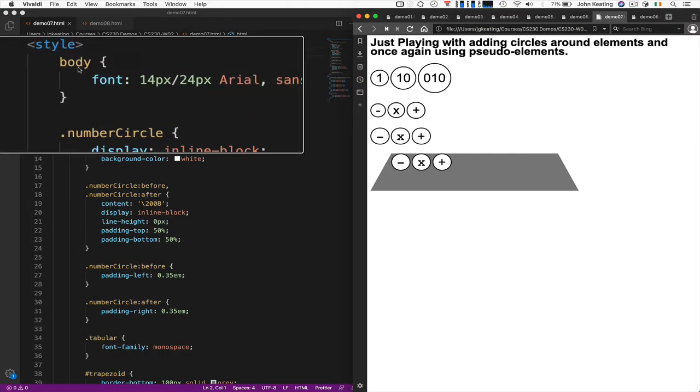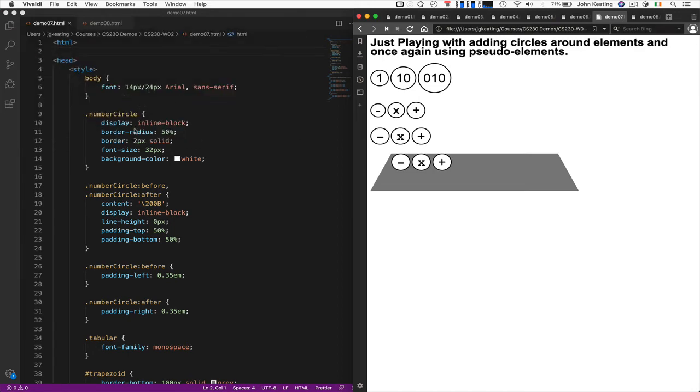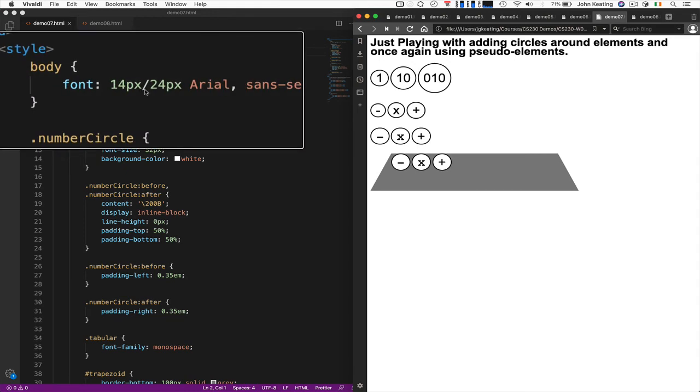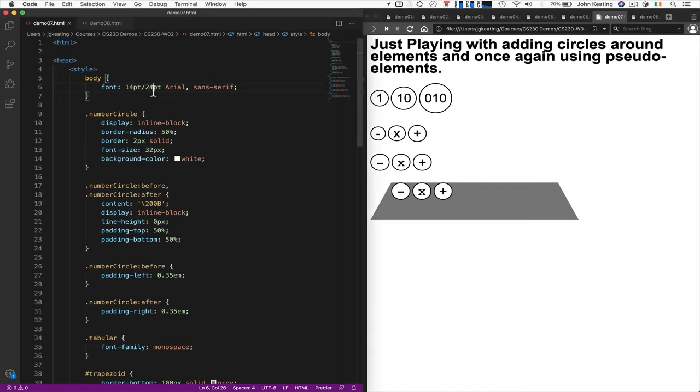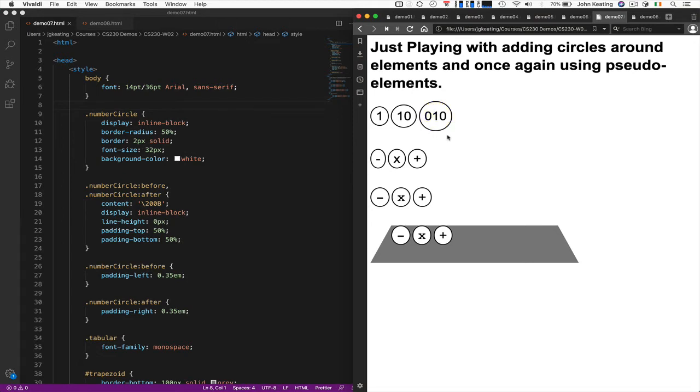I'm setting the CSS, and these are all CSS only. I'm setting the size of my font to be 14 pixels, and I'm going to make it 24 pixels. We could change this now and actually make it points, and see what happens, just so we can see the difference between pixels and points. We'll save this and reload this document, and it's much bigger. And let's make the spacing 36 point. That tells us the line height is a little bit bigger, and we've done some strange things to our circles as well. So we'll just go back in and change that. Okay, back to 24, and we're back as we were.